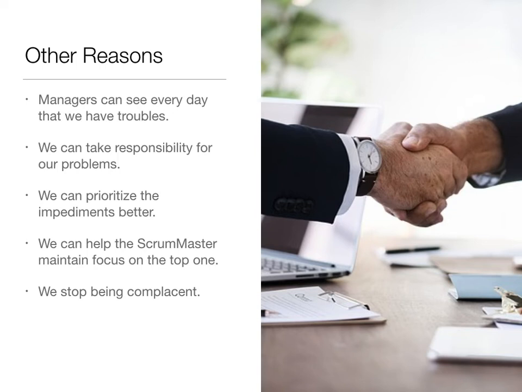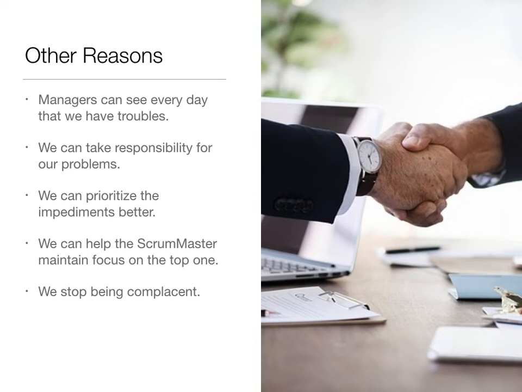We can help the Scrum Master maintain focus on the top one. The Scrum Master may be working on an impediment that's very important for one of his or her friends, or maybe even his or her own impediment. And then we say, well, are you working on the most important one for the team? And then all of a sudden the Scrum Master is more focused on the top impediment.